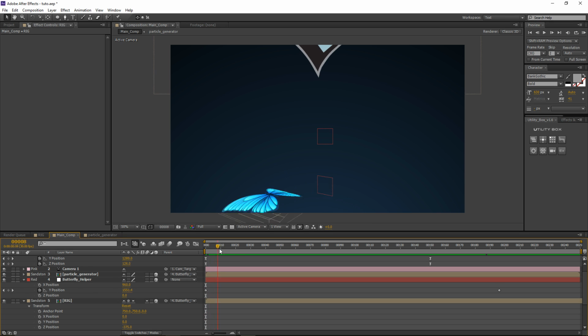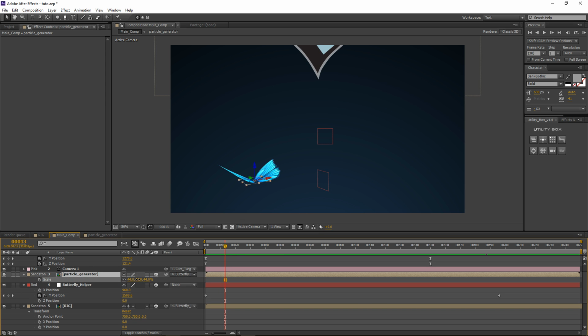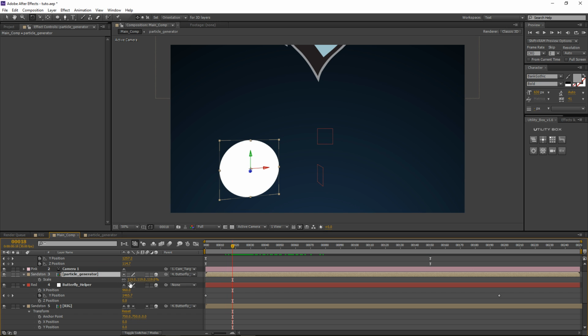And now as I scroll my timeline, let's go to our particle generator and let's increase the scale for this guy now, and let's also rotate this on the x-axis, and let's go to opacity, and I can see that we pasted the opacity as well, and I will just remove the keyframes for opacity and set this to 100%. And let's now rescale this a bit and scale this down a bit.